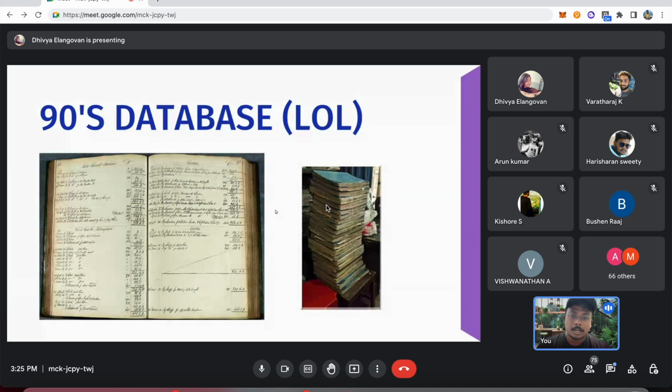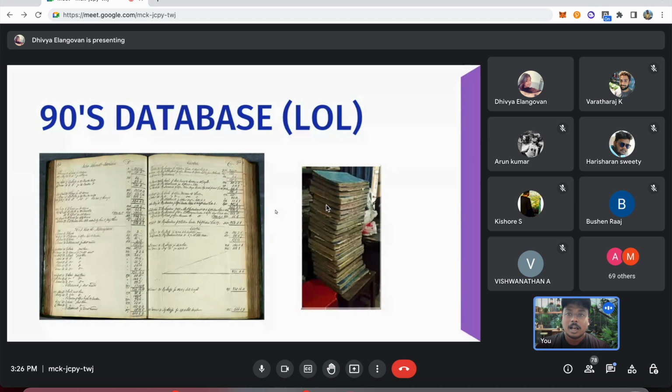So when the internet started booming, people thought, why can't we put this data in digital format? That is why many engineers at that time formed this concept called databases, and they tried to formulate and standardize how we can structure data and how we can query data, query in the sense of how we can fetch the data. All those things started to evolve, and now we are in a 4G world. Wherever I am in the world right now, I can contact you, or you can interact with me from anywhere, right? The back end and everything are stored in a database, I would say. So this is the reason why databases evolved.